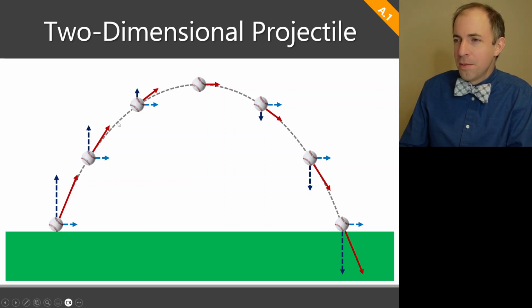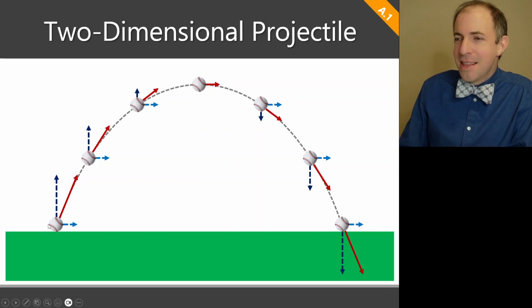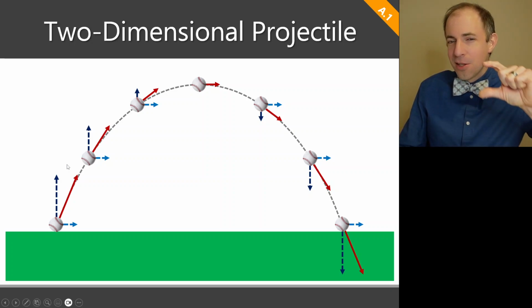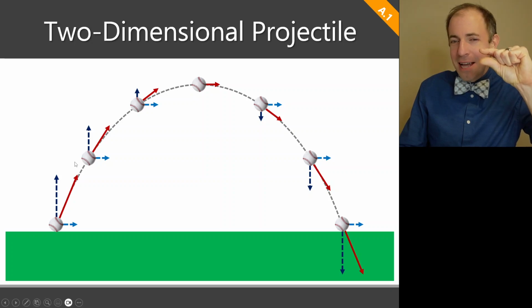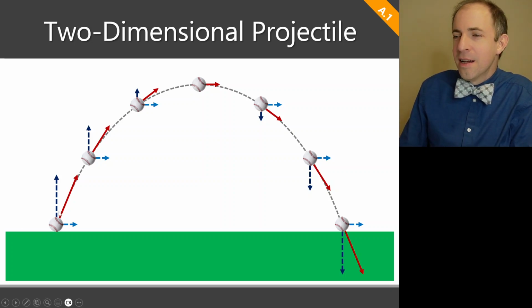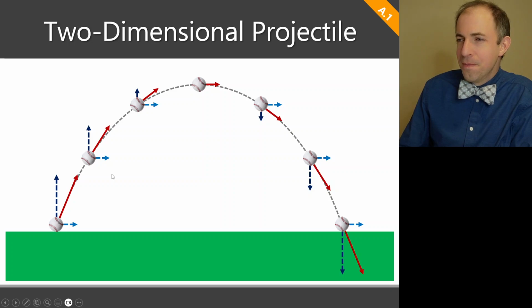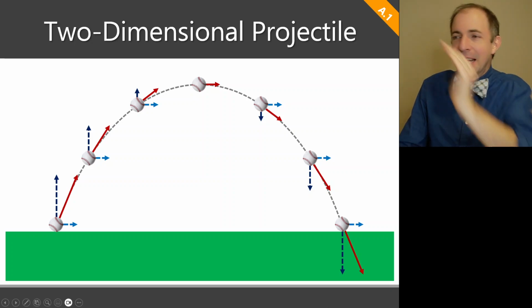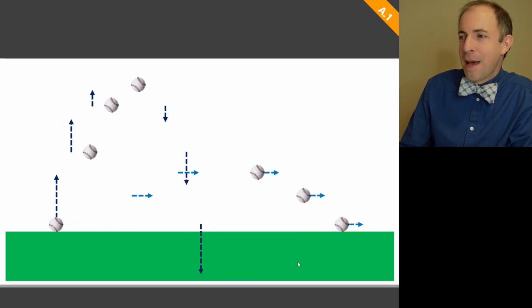A couple things to note. This horizontal component, that light blue vector, is always the same. And this dark blue vector is going up but slowing down and then going down and speeding up, just like an object that were thrown up in the air. If I combine those two, we get the hypotenuse of a triangle with those two vectors as the sides, and we see this angle that traces this parabolic path.